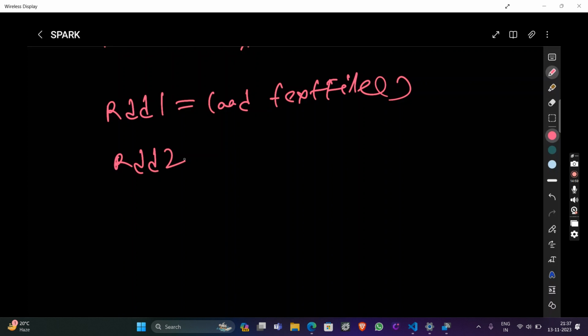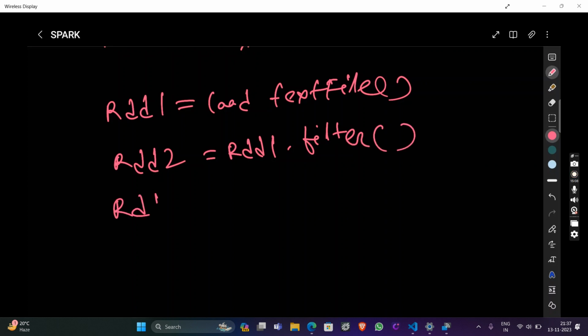RDD1 loads the text file, then RDD2 is RDD1 dot filter, so it will reshuffle our code.